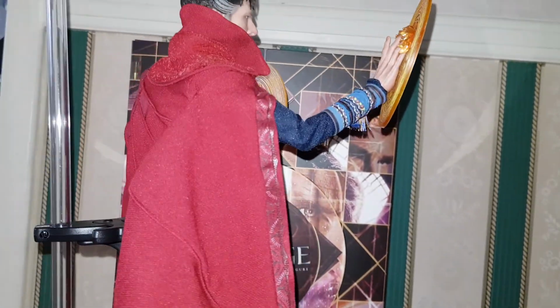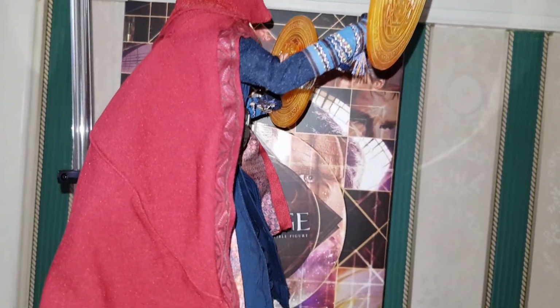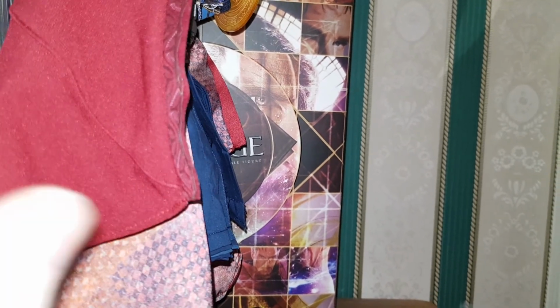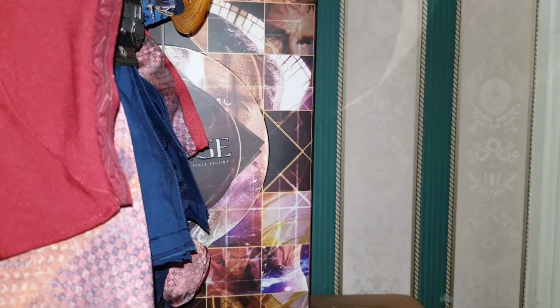There's all the paneling again around the back of the cape, or the base of the cape. Of course, the cape in the film is like a character of its own. It's really, really nice detailing. You see you've got the wiring down the side of the cape. You haven't got any on the bottom, but it's all down here. Don't believe there's any in the back of the cape. I can't feel it. So no, it's just around the outside.